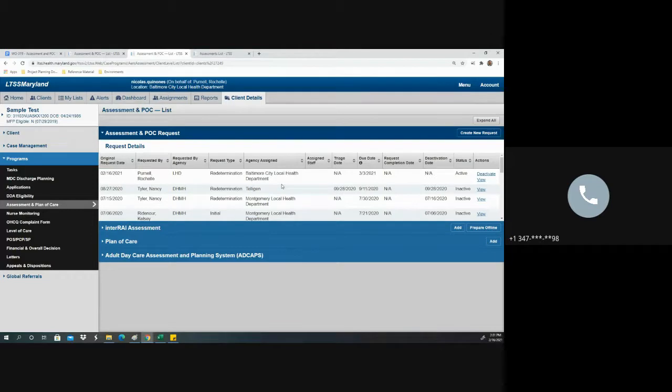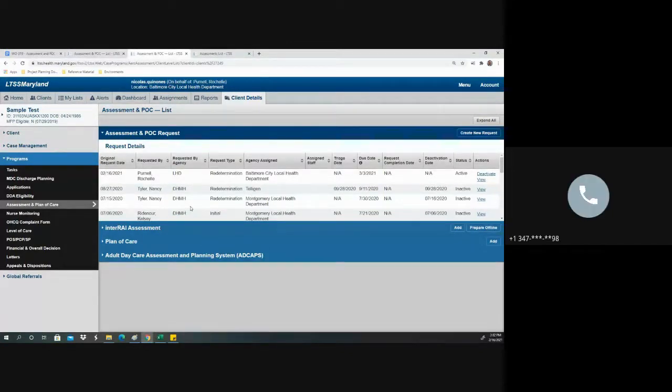Yep. The change has to be originated in CARES. Right now, what DSS uses is the CARES system. So unless the individual or someone on their behalf makes the change at the level of the local Department of Social Services, the LDSS, with that information changing in CARES, then feeding into MMIS, and then subsequently into LTSS, it's going to get overwritten every night.